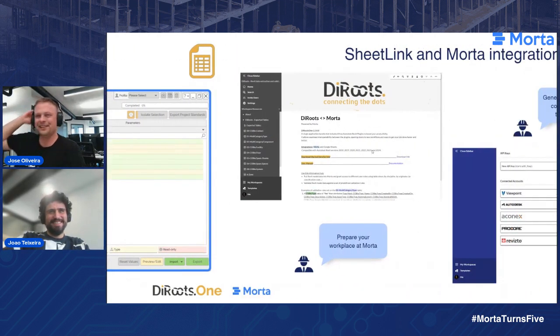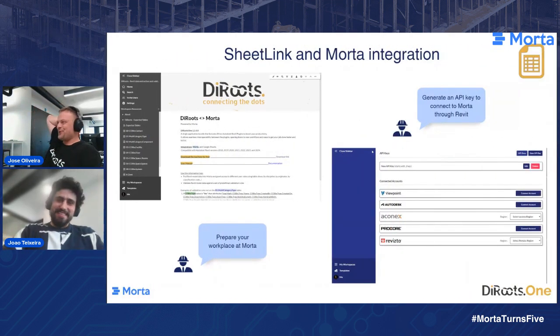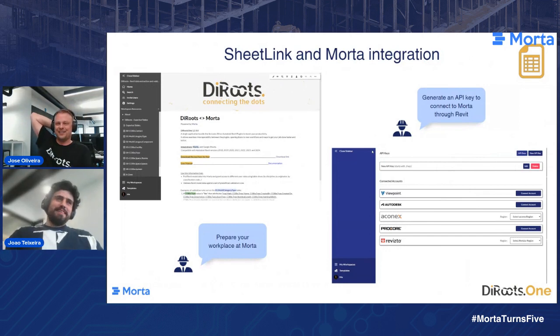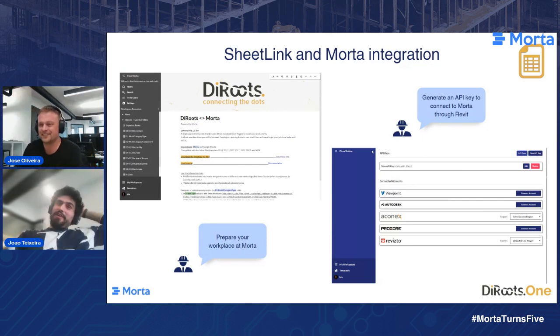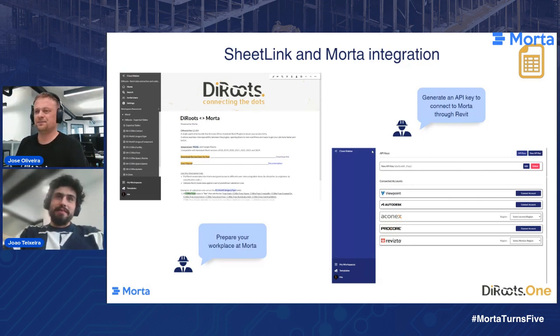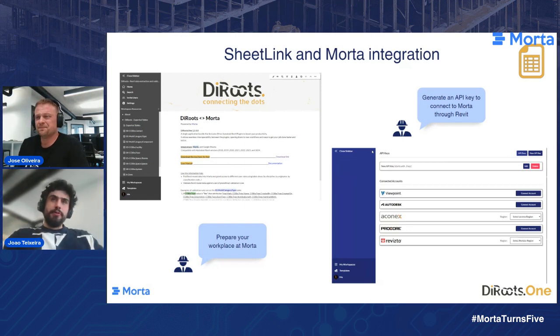But now I will just pass the word to João so he can talk more about SheetLink and the integration, which he is more familiar with than me. Thank you all. So I will give you a high level overview of the experience in integrating SheetLink with Morta.